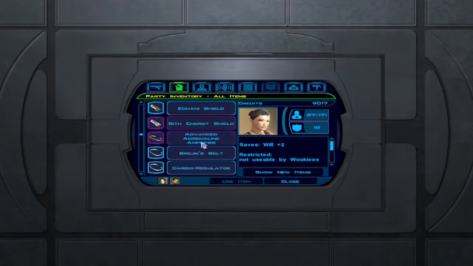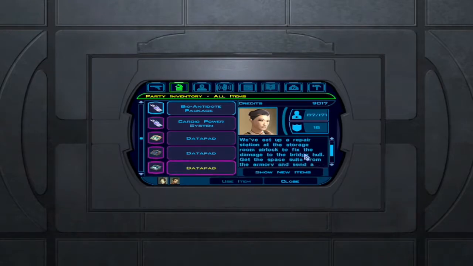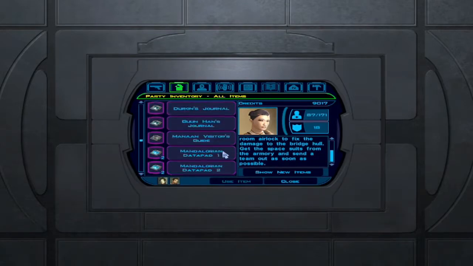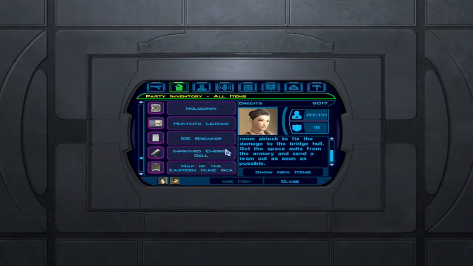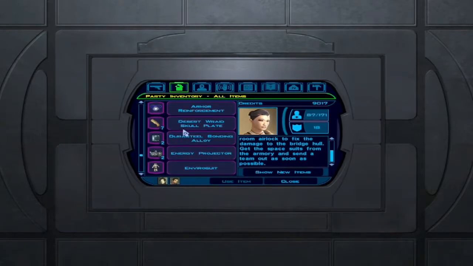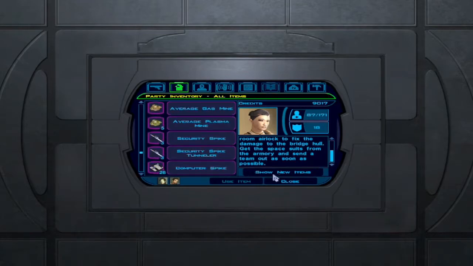What does this datapad say? Give me datapad. Oh, jeez. Nope. Of you, Bastrolab. She's escaped. Okay, cool. Repair station. Fix the damage to the bridge hull. I don't know which one is which. You know what I mean? I still have the all. Oh, technically that's for Bastila. So the repair station, the storage room, airlock to fix the damage to the bridge hull. Get the spacesuits from the armory and send a team out as soon as possible. Okay. I don't know.